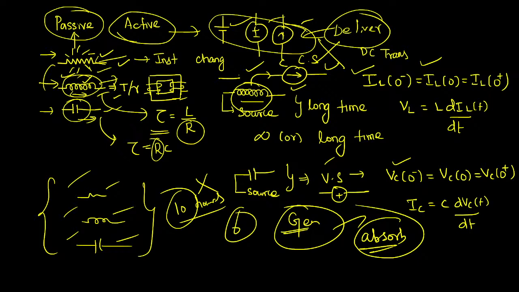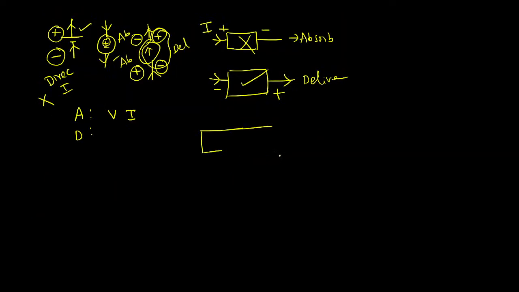We know that an open circuit means maximum voltage appears there, and a short circuit means maximum current flows there. So that's why a capacitor will behave as a voltage source, in the sense that it will be an open circuit. You can find the maximum voltage drop across it, so it will act as a constant voltage source. Similarly, the inductor will be short circuited and will absorb the maximum current. You know what the beauty of a short circuit is?